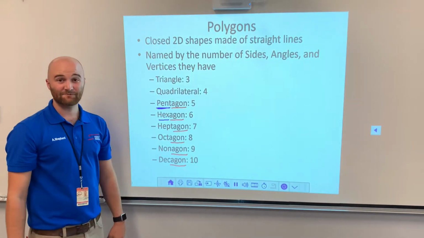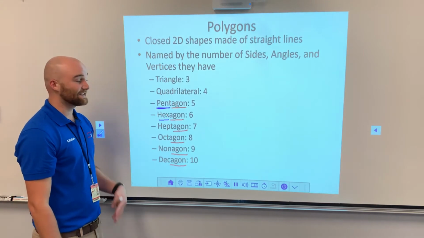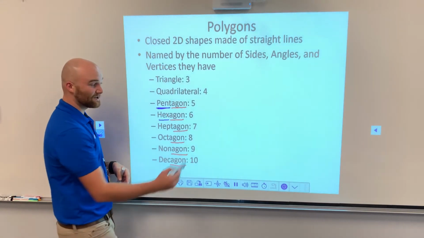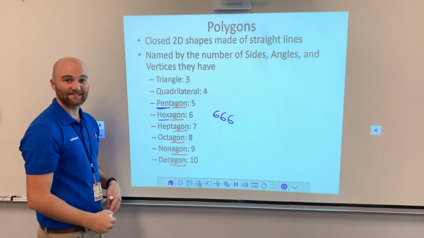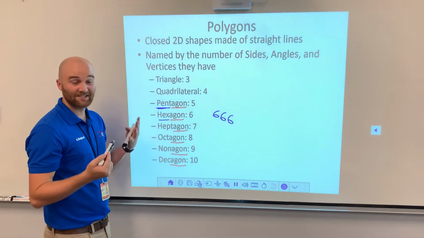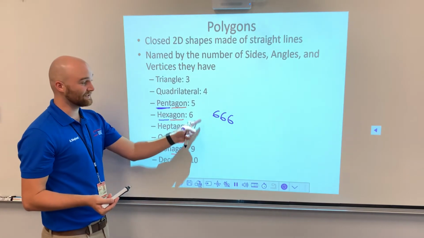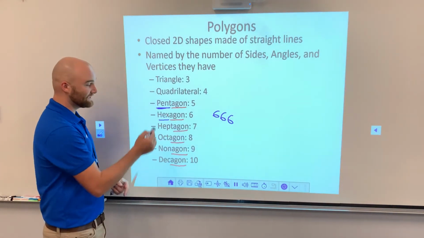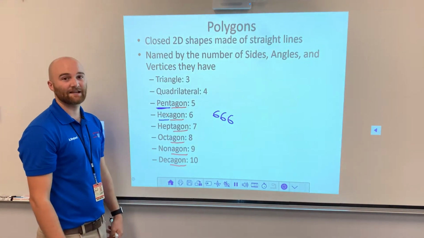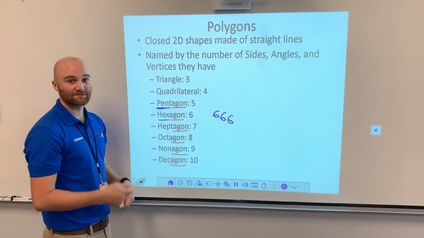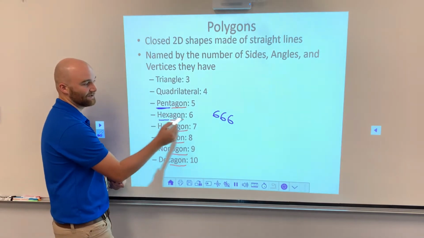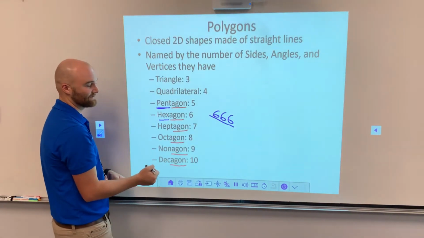A hexagon is 6. I think the easiest way to remember a hexagon is to think about, there are some crazy people out there who think that this is a bad number. It's not a bad number. It's not like a witch's number or anything. It's just a number. But some people think that this is a bad number. And the easiest way to remember a hexagon is like wizards or witches, in stories they might cast a hex or a spell on you. So a hexagon would be whatever the bad number is.